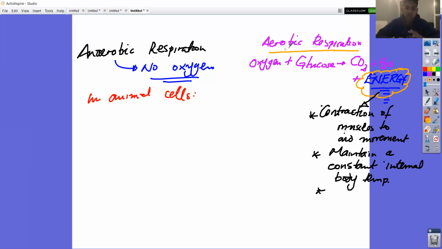Correct. Just like when you take your perfume or cologne, whatever it is, and you spray it in one side of the room, what do you soon realize? It permeates through the whole room. How did it get to the other side of the room when you didn't spray that side? Just travel through the particles. Yeah, and what's that process called? Is that active transport? Not quite. That is what you call diffusion.